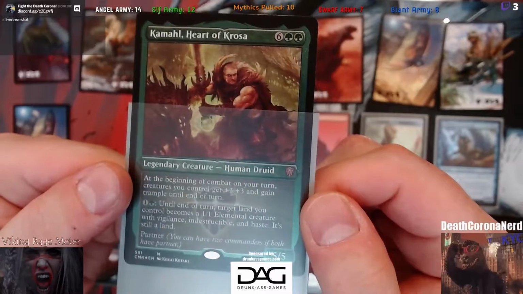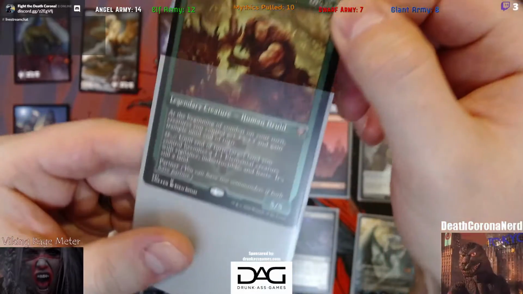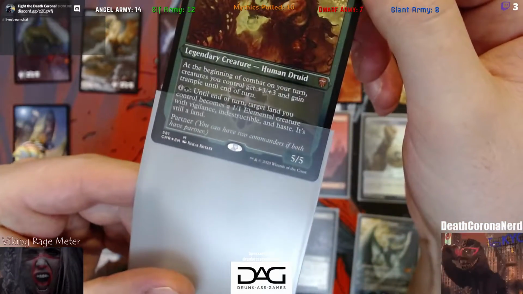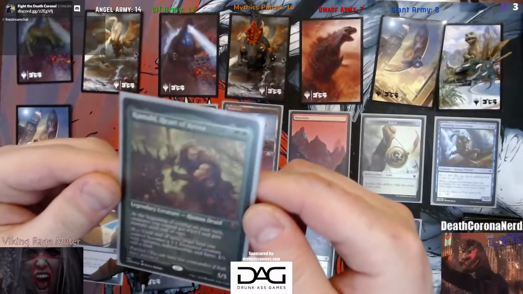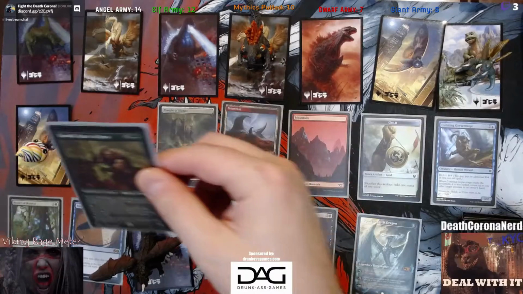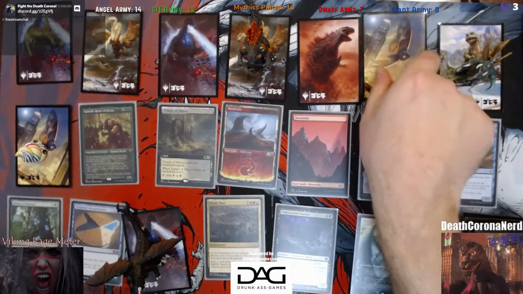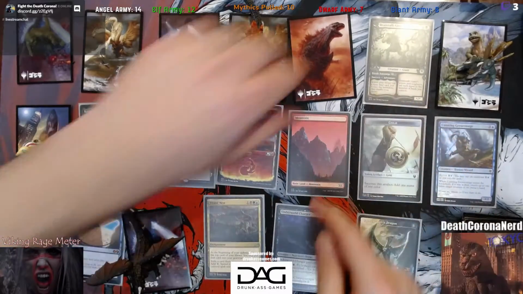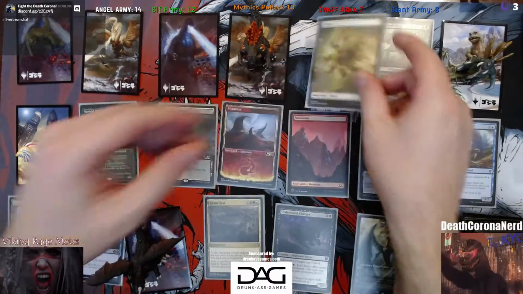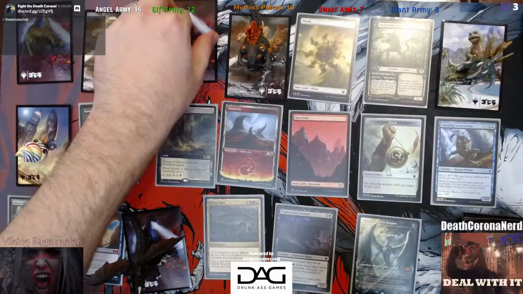That's an etched foil, too, right? Yeah. Oh, that's a good one. Yeah, I don't think it's worth that much, but it's a good card. A Small Part of Crosa foil etched. Oh, it's almost $10. That's a good card. That's a good card.